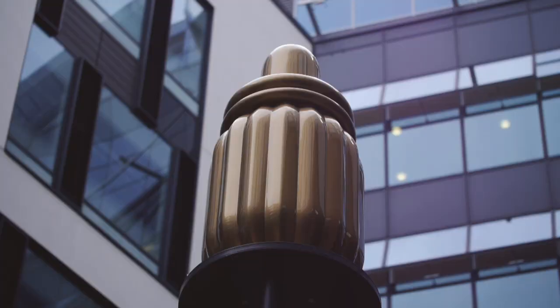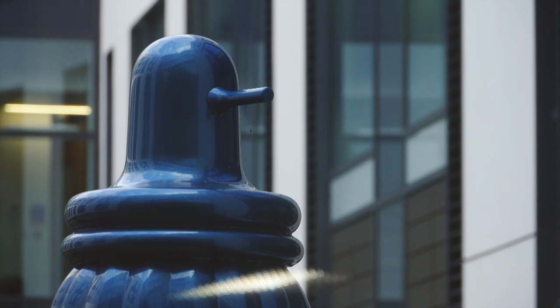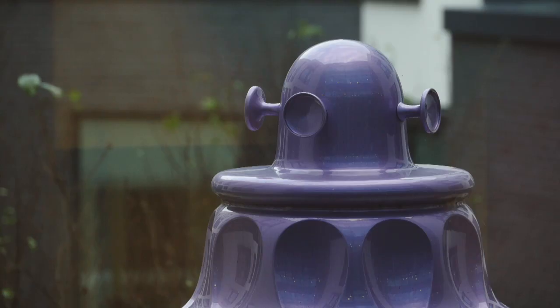For the works for the hospital, for me, it was really important to give a positive message and to give something that will bring hope in a way or another to people, and bring good energy. Those characters, when you look at them, there's a certain humor. You have the head, you have the nose being long. You don't know if you're looking at the little Pinocchio or a guy with 2 ears.